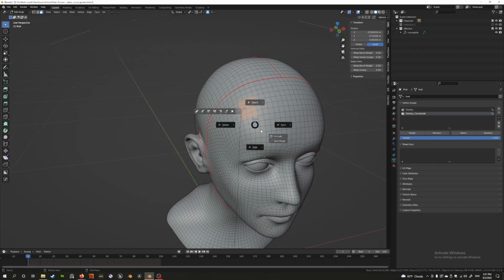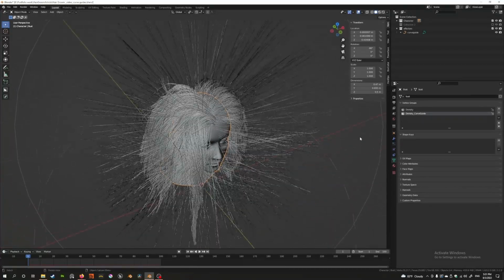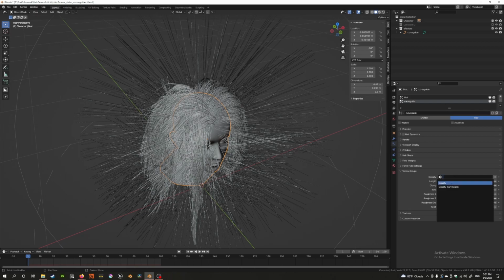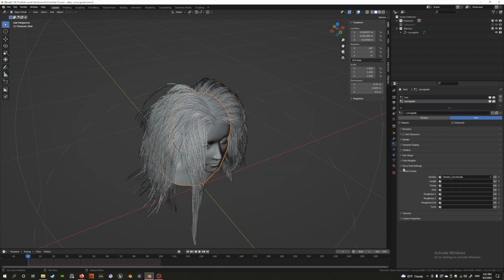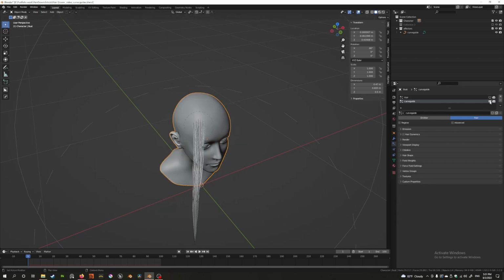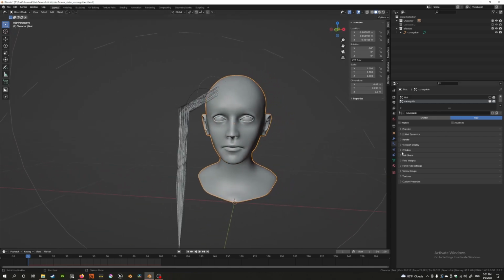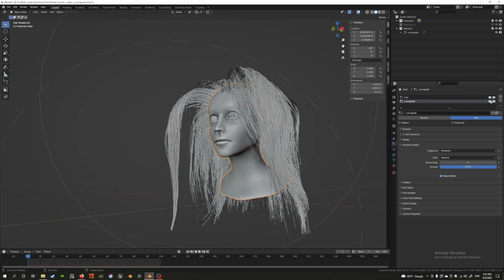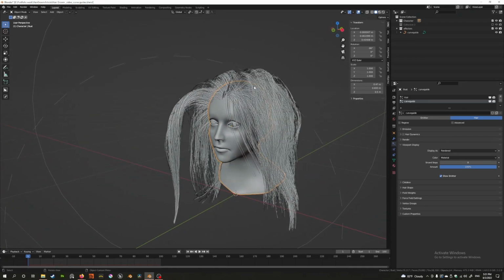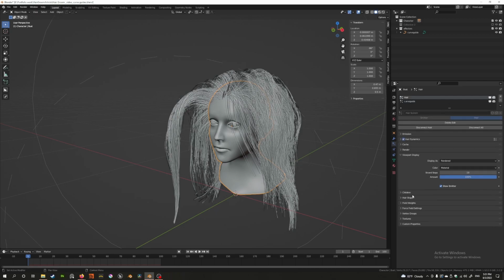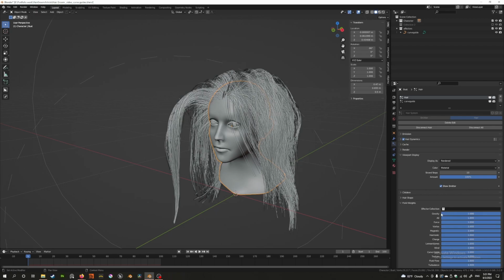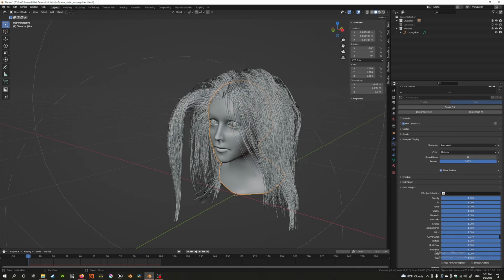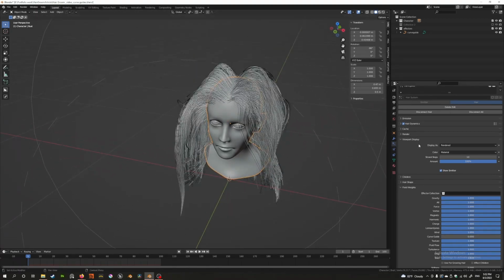I'm going to assign that, and that will create a vertex group there, and I'm going to make sure that that hair particle system's density is set to that section. So you can see here it's just like that, and I'm also going to increase its quality this way, and you can immediately see that now this is an isolated hair system. Now how do we stop the hair curve guide from affecting this hair? Well, the way we do that is by going to this hair, and one way is we can go to the field weights, and we can tell it to not be affected by curve guides entirely, or we can create a new collection.